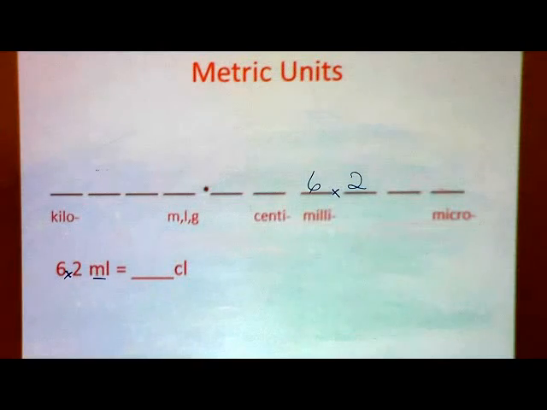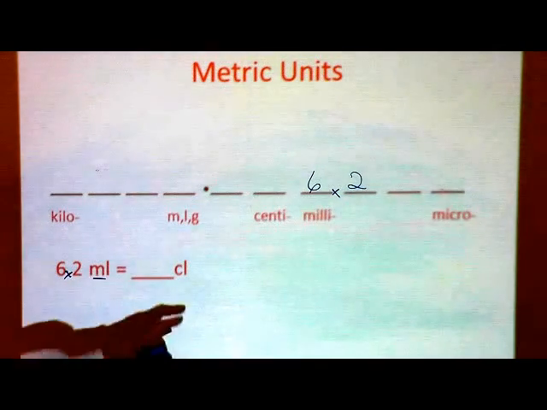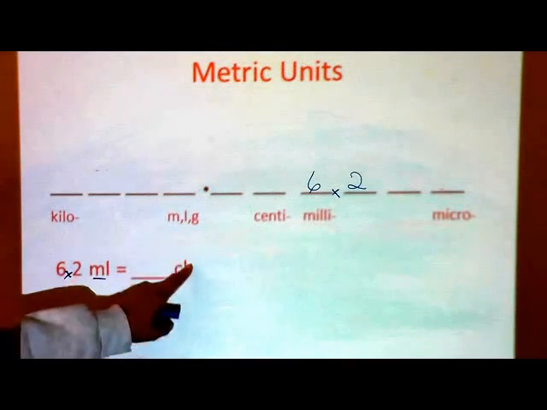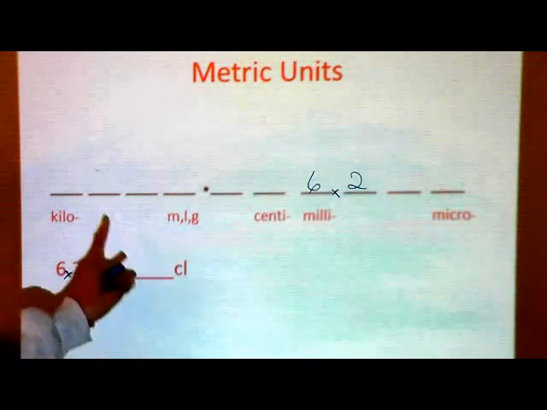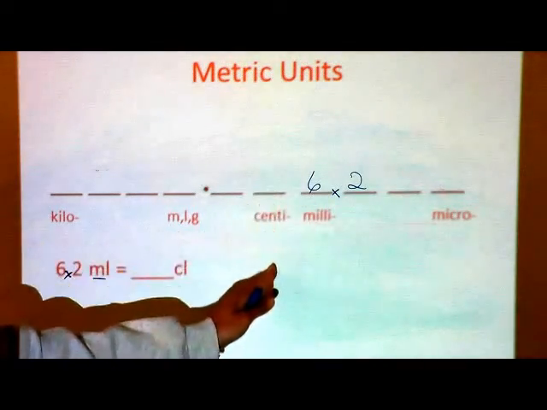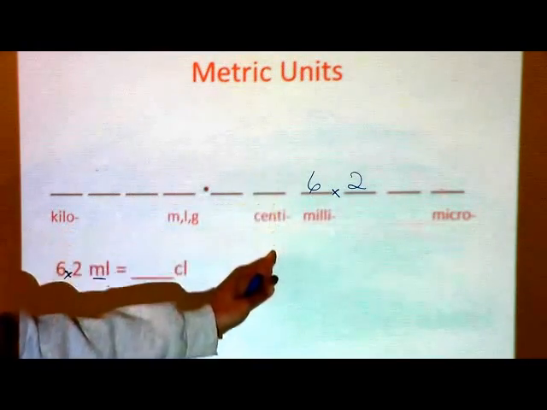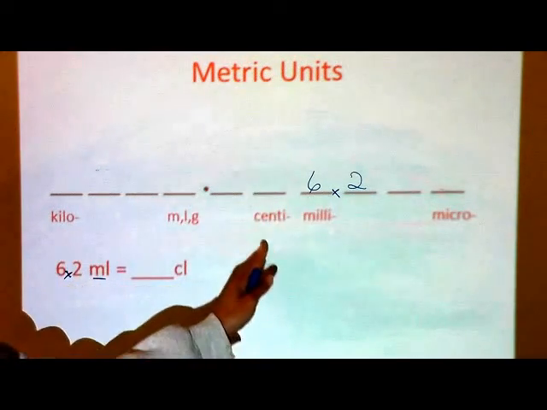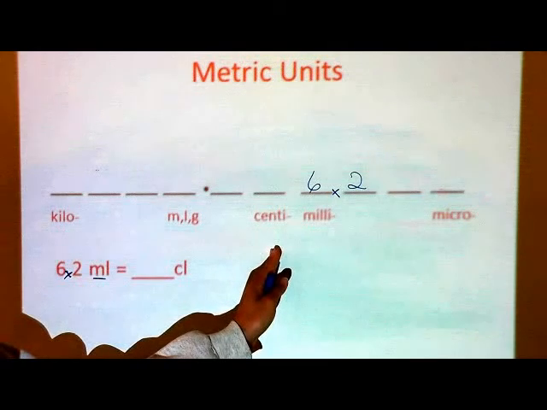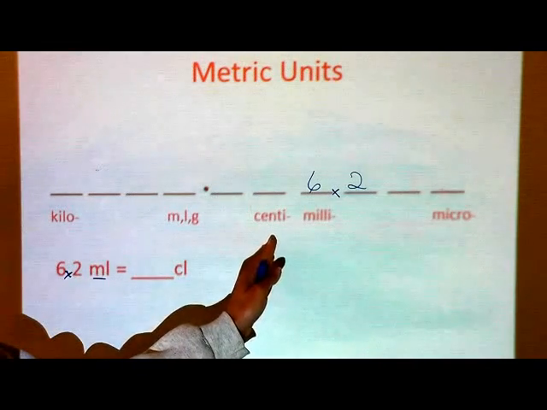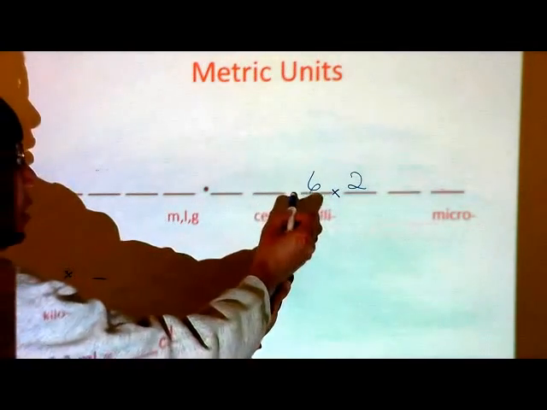Next step, find where you want to go. That is, we want to look for the answer in CL. So on your number line, here is the centiliter column. Okay? Centi would be in this column. Here we are. When we are in this column, where is the decimal point? Remember, always to the right of that column. So when we're in this column, the new decimal point is going to be here.